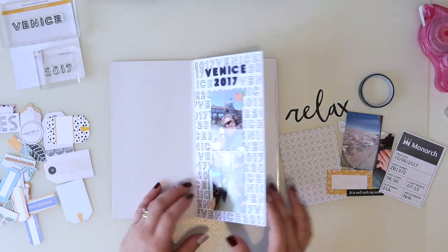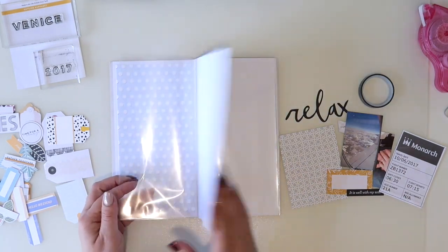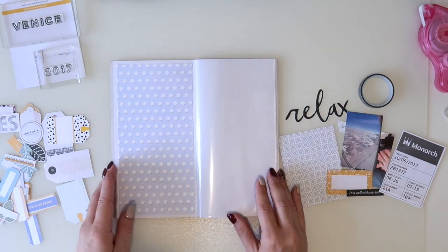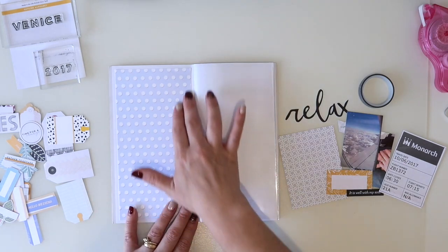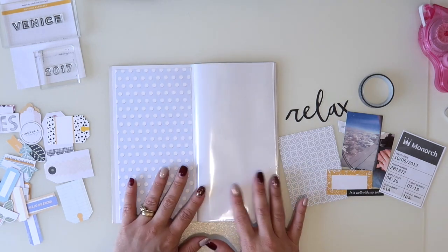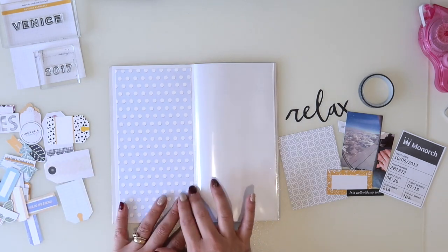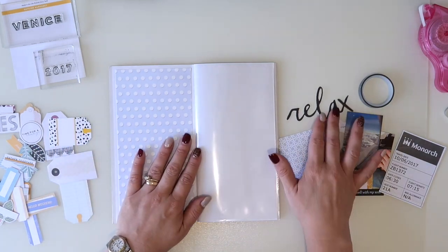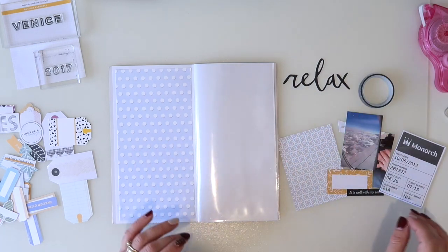I thought I'd bring you another spread in my Venice 2017 Traveller's Notebook. I have one of the notebooks from the Stamp Spot that has a pocket. I've just been messing about with what I thought I'd do on here. I'm going to see how this doing it real time sort of works. What I've done is I have got the Citrus Twist November kit, and that's what I've pulled quite a few of these bits from. I have also pulled one piece from the Citrus Twist September kit as well.